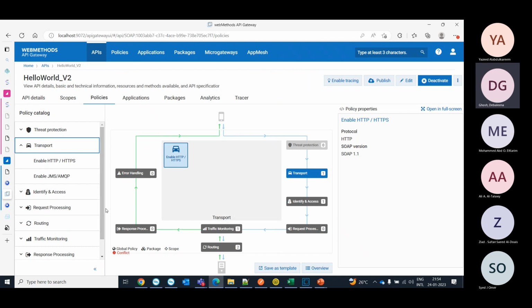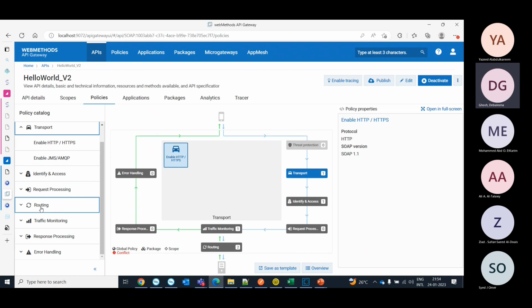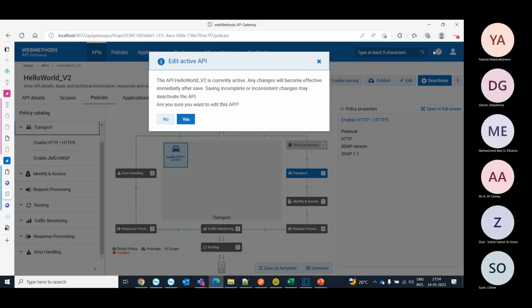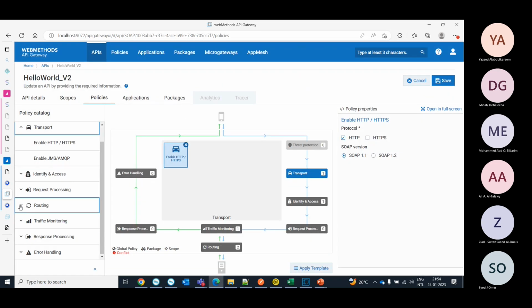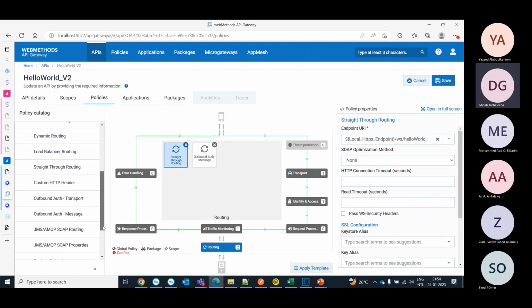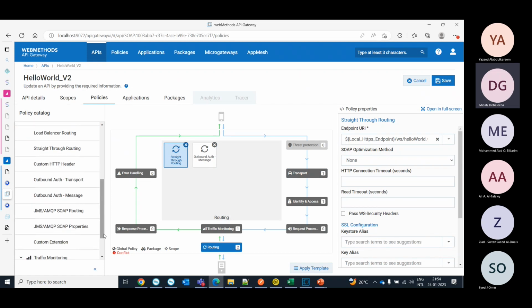There is one more left, which is routing a SOAP message. For example, if my endpoint is exposed as a JMS message or using the AMQP protocol, then we can send the SOAP or REST message over the JMS protocol.